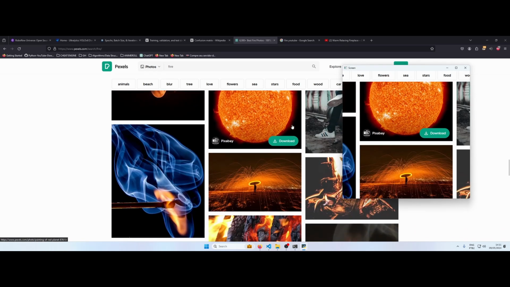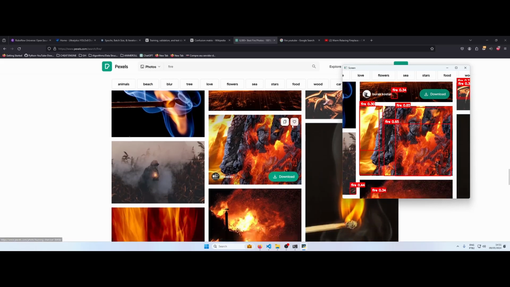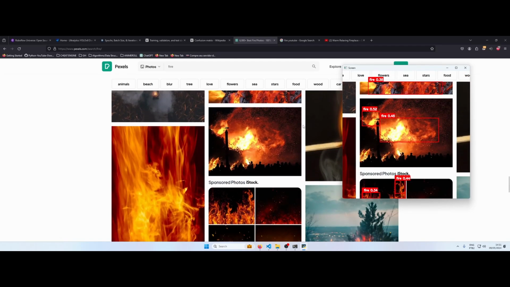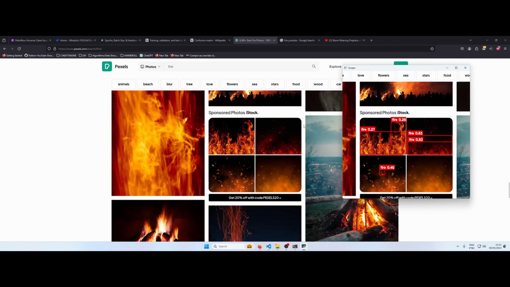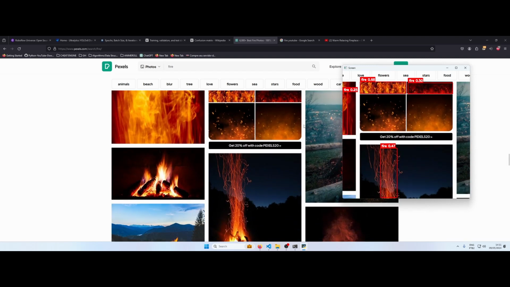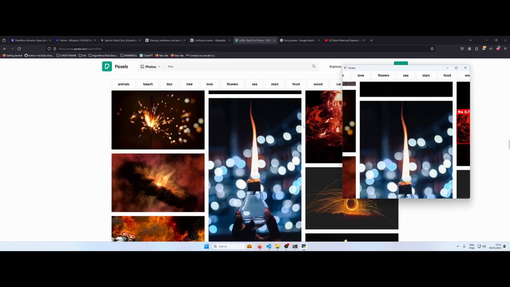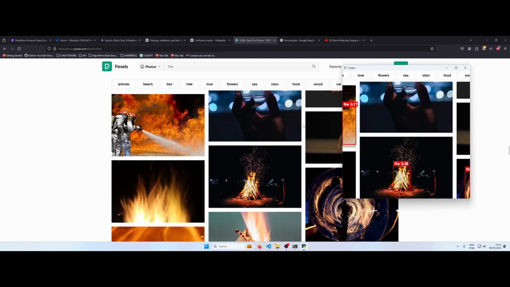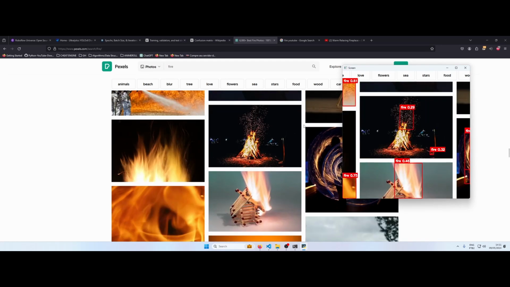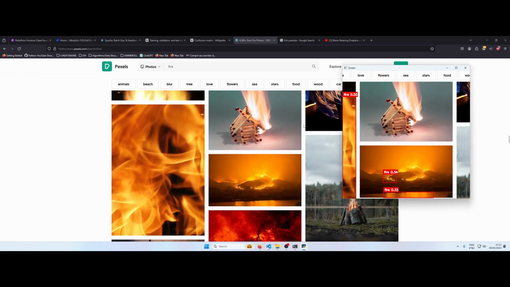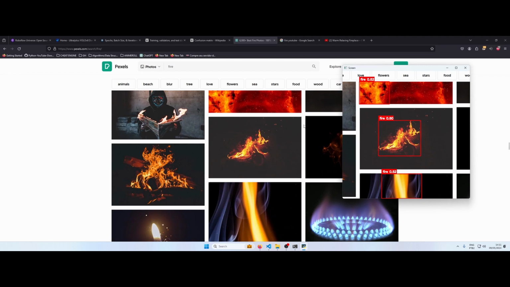So that's it. But as you can see, the accuracy of fire detecting is not very high because, as I will explain a little better in the later part of the video, the model has been trained on a free dataset. So if you need more accuracy, you can train on a bigger dataset that you're probably going to have to pay for. But for now, this is very good for a mockup, and it is good enough.